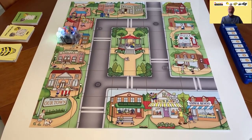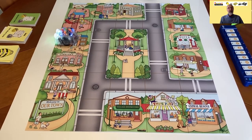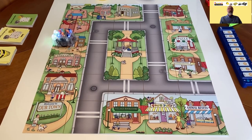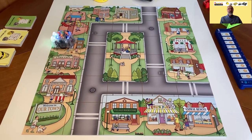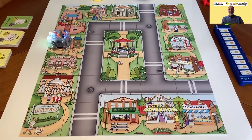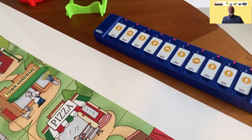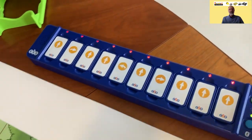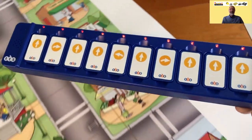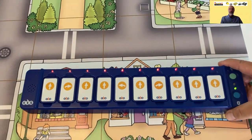But as I said about BlueBot, the difference between BBOT and BlueBot is that BlueBot can be controlled from another device. And that includes tablets, computers, and a device called the tactile reader. So Luis is going to show us the tactile reader, which is designed specifically for BlueBot and is a device that is very hands-on. It's an easy transition from the buttons.